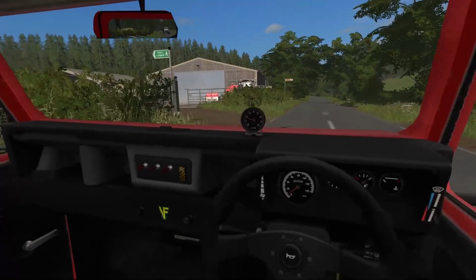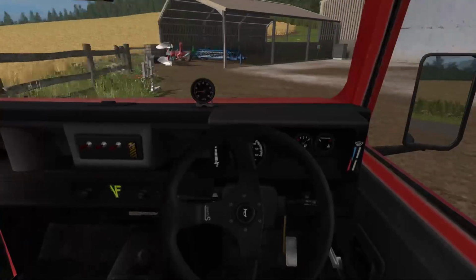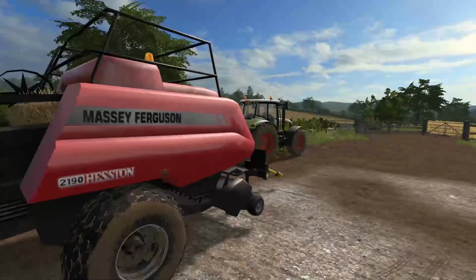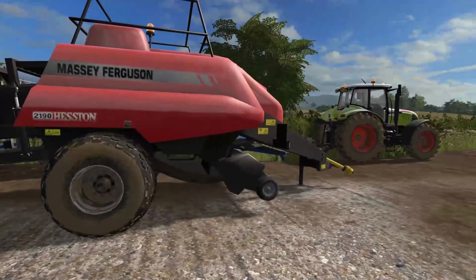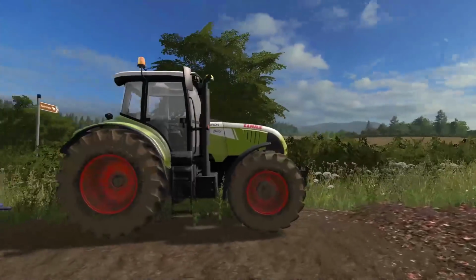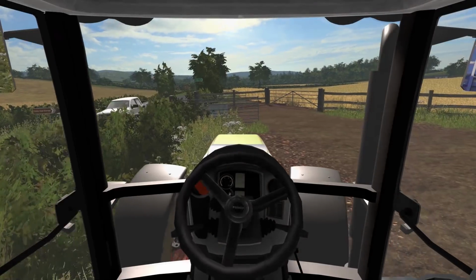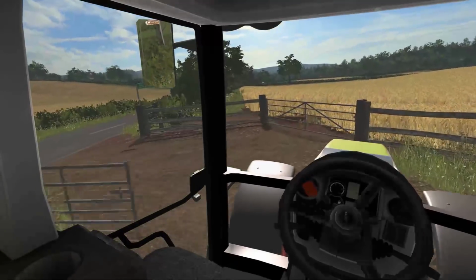But we're going to take our tractor now anyway, and the baler's hooked off it because we had the demo action on there. So we'll just stop this here. Lovely. So that needs a bit of a wash down, actually, a blow down. We might have to do that if we can't get the combine in today. But yeah, we'll go back onto the small tractor now, back into our little Arion, and we'll go and pick up our trailer. I don't know if it's still full of wheat. I don't know if he emptied it or not. We might have to do that ourselves, of course. But we'll see.